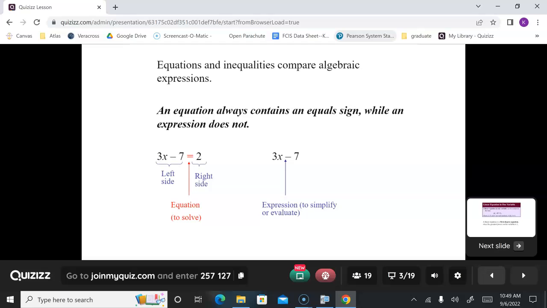What's the big difference between an equation and an expression? Which one? Equation has the equal sign. So the verbiage on problems will be different. Equations are solved, expressions are simplified. Okay, so that's the big difference between the two. Equations, we're solving for a variable. Expressions, we're simplifying. We may end up with a number or several different terms for an expression, but when we're solving an equation, we're finding the values that make the equation true for the variable.